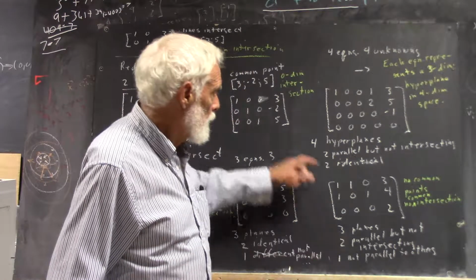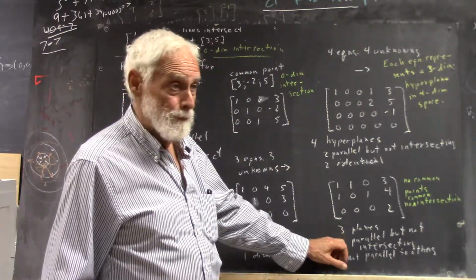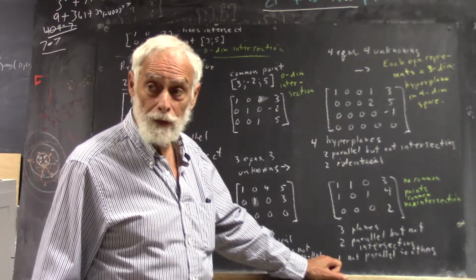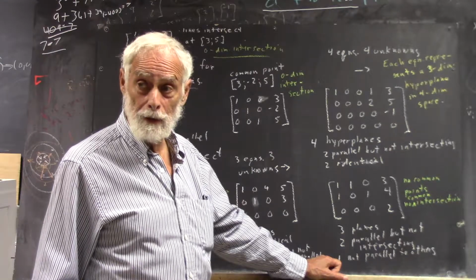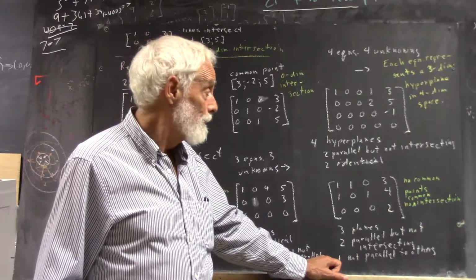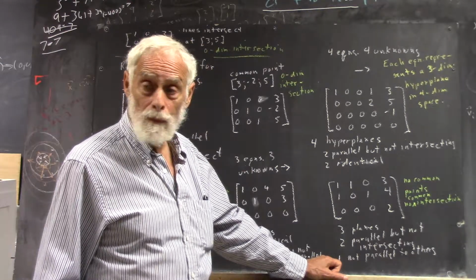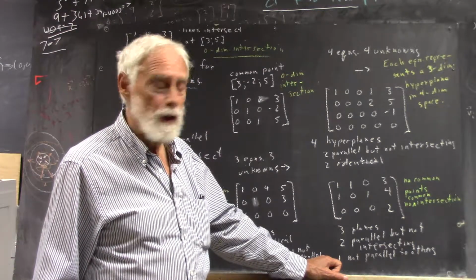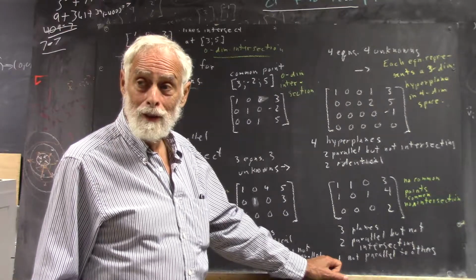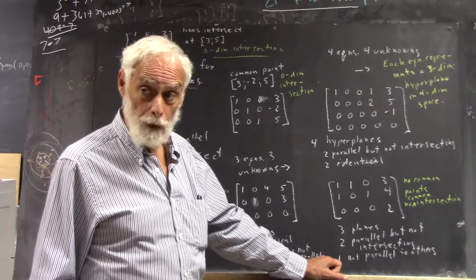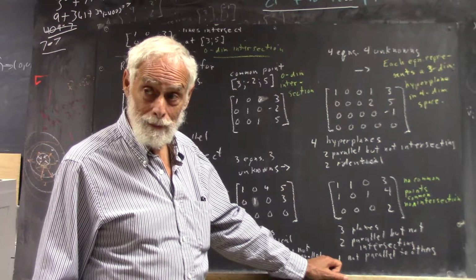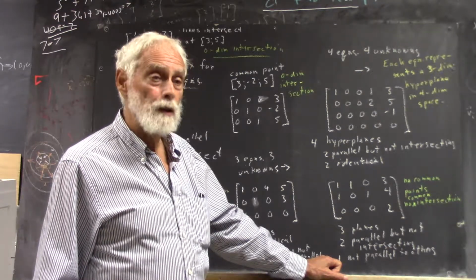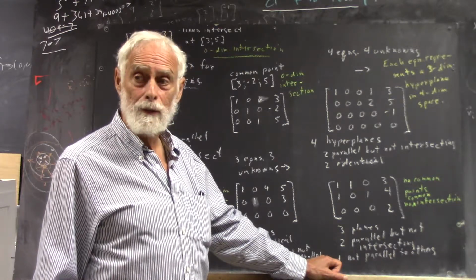So you got 4 hyperplanes. Okay? 4 three-dimensional spaces within a four-dimensional space. What can you say about them? Can you repeat that? Okay, yeah, sure. It's a mouthful. You've got 4 three-dimensional hyperplanes in a four-dimensional space. So what can you say about the way those hyperplanes are related?